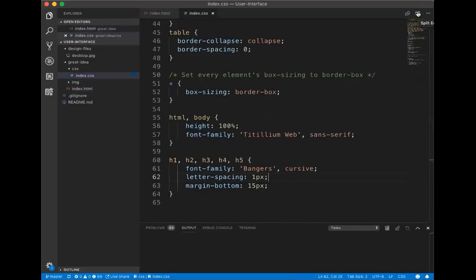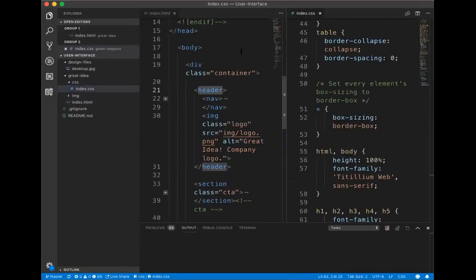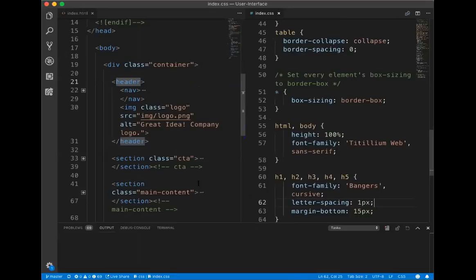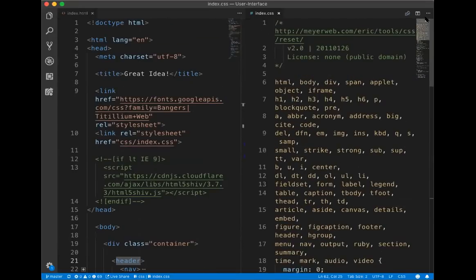So right in the middle, you can split your editor like this, and it'll duplicate the thing, and I'll just close the one on the left. And now, I'll get rid of this navigation system so you can see everything clear. This is pretty nifty. Being able to have an HTML on the left and your CSS on the right is how I prefer to code.